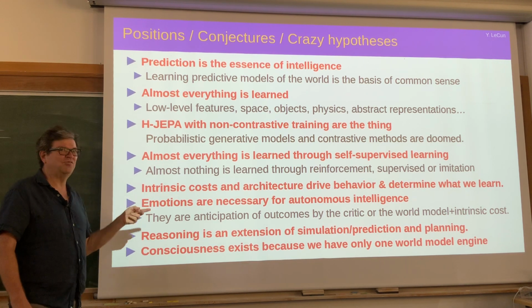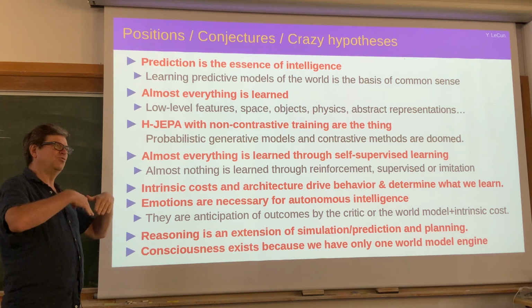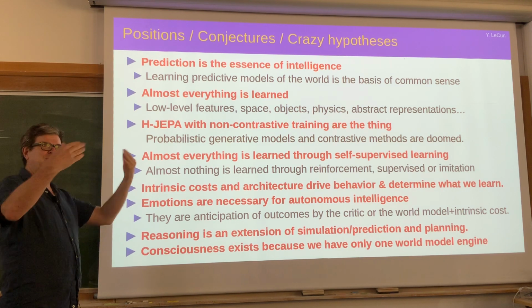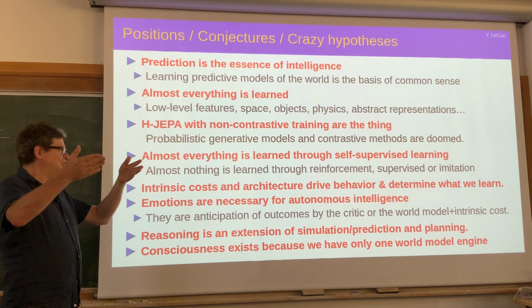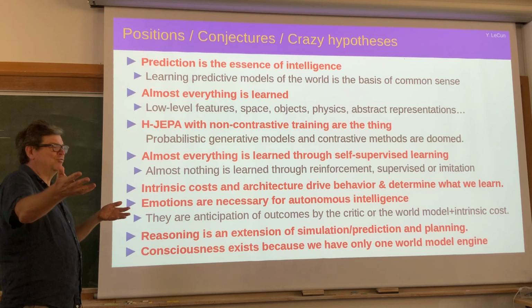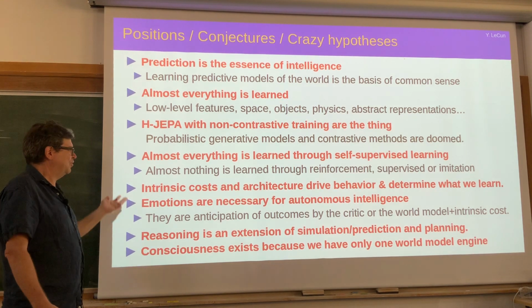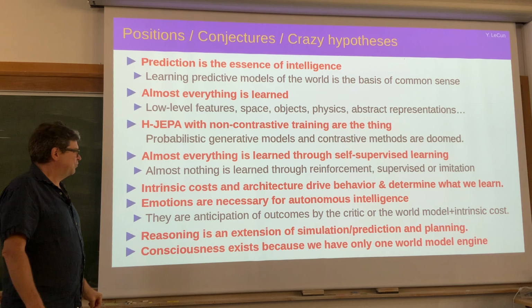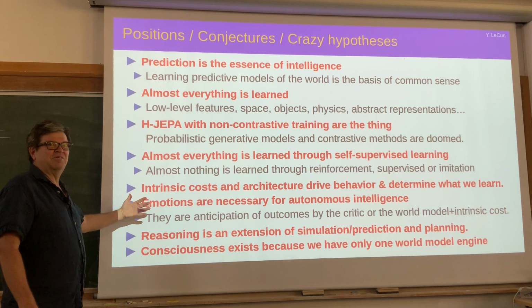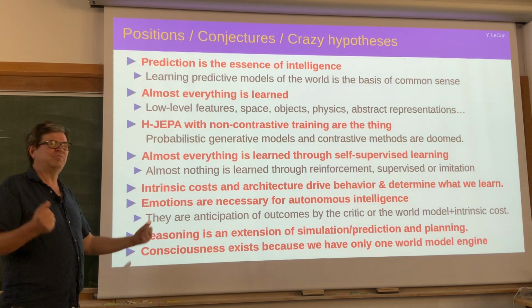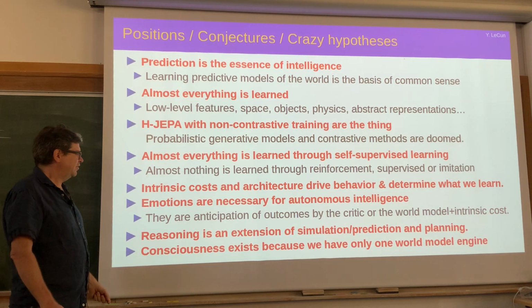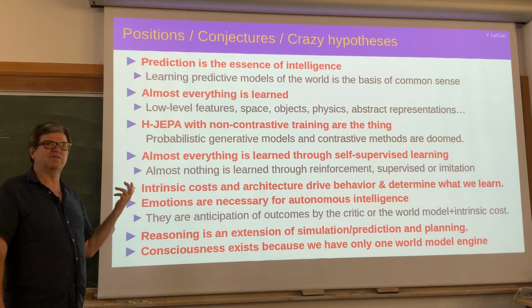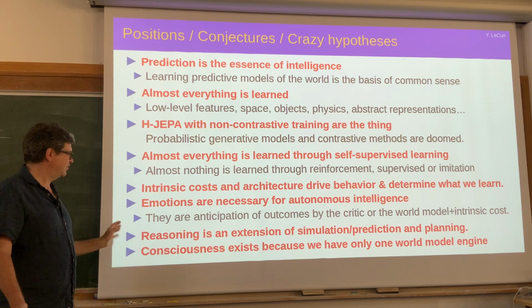So if we have autonomous intelligence that have cost functions and whose purpose is to take actions that minimize an objective, then they will have emotion because they will have to be able to predict future values of that cost, and that's what emotions are. So it's really inseparable from intelligence. It's not going to be like Commander Data that has an emotion chip they can turn off, right?